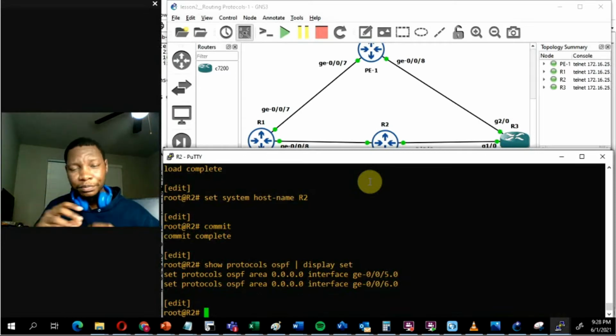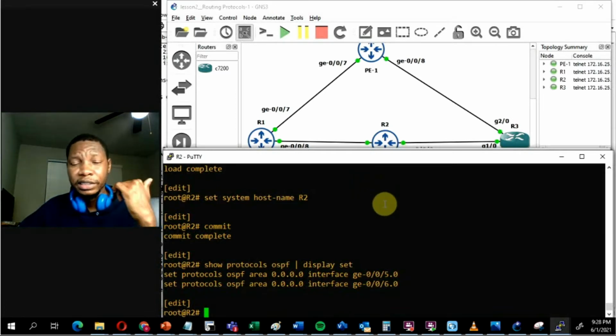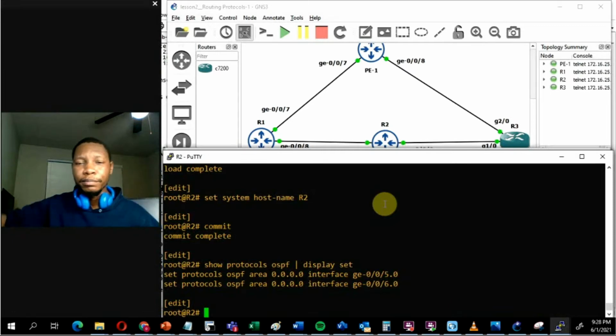So it's going to know about the link states of every node in that topology basically. So it's different from the distance vector routing protocol we discussed about RIP, which was just routing by rumor. It was just learning routes from another router and adding hops to that route basically.